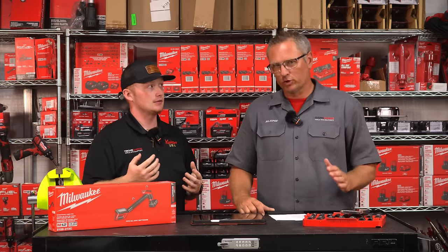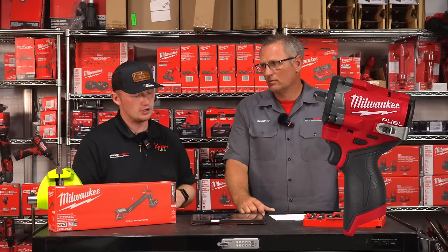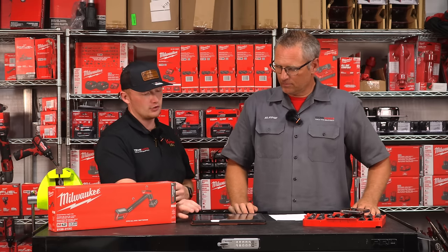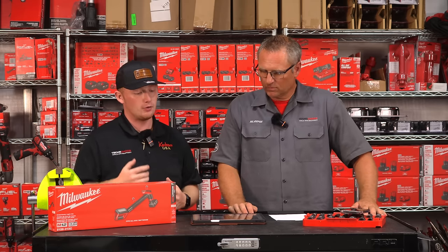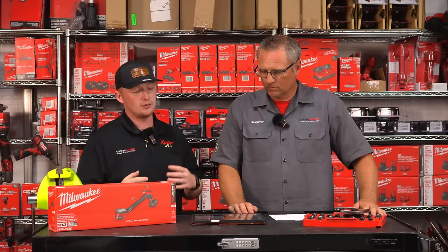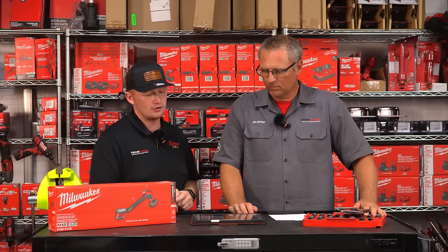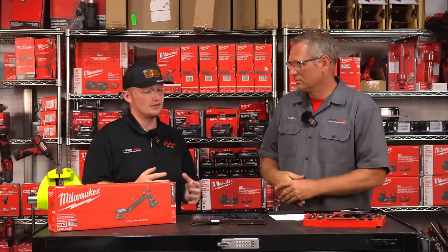You're gonna get 650 in reverse, 600 fast. Yeah. So you're gonna get 550 in reverse on this new M12 Stubby impact that you see on the screen here, and then 400 forward. So this is gonna give you 3,000 RPMs. You're gonna get reduced fatigue because of it being lighter. It's actually gonna have more power. You're gonna get more access in tight spaces. It's 50% faster than the old M12 Stubby, and it's 2 times faster in fastening speeds than the old one. So this tool right here that you guys know and love, and everyone has owned. This is a game changer.